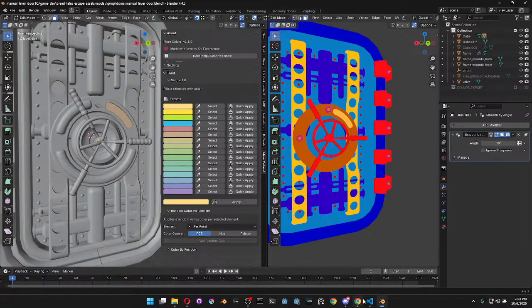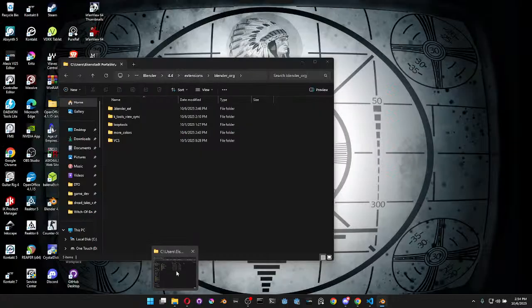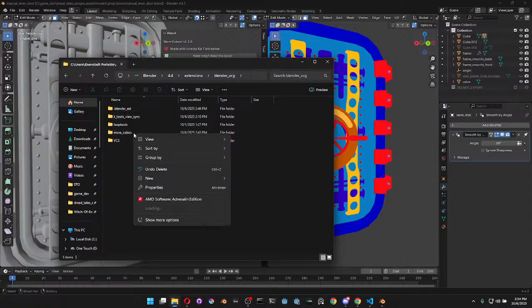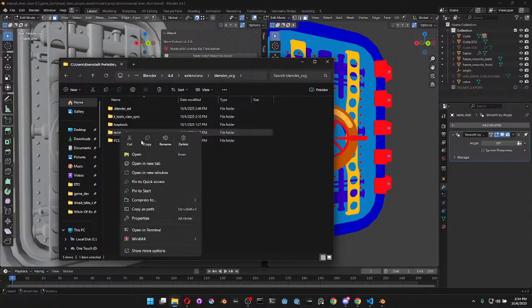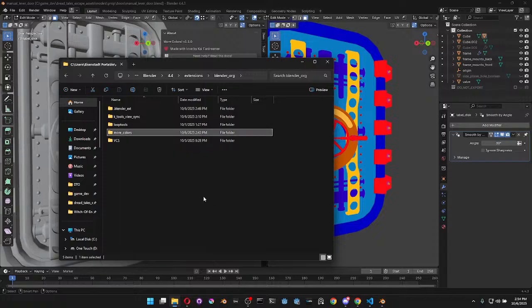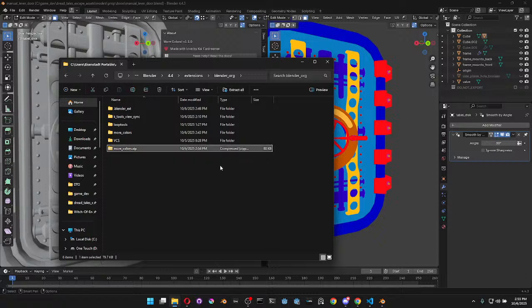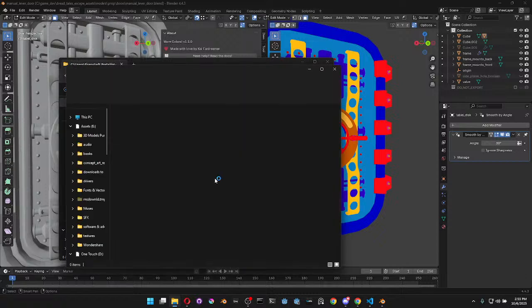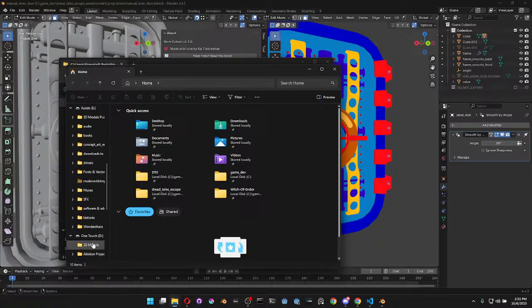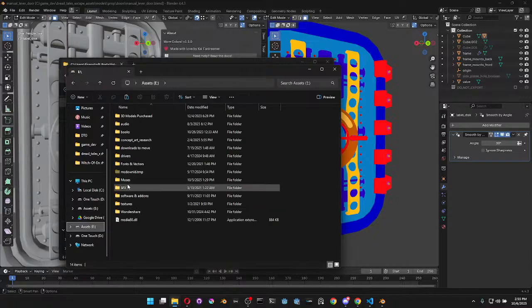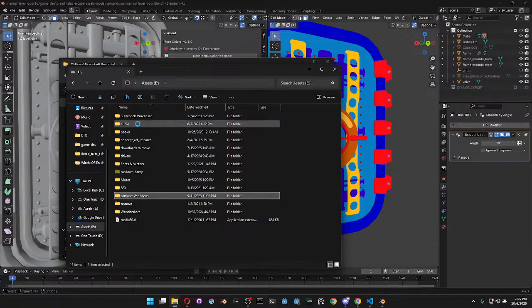Okay, I am going to need to back up this thing. More colors. Here's a question. If I were to zip this, I don't want to have to do that again. If I would do this, and then let's say I'm gonna cut it out, we're gonna shove it into our backup drive. Where is it? Assets. No. Software. Yes. And then Blender.